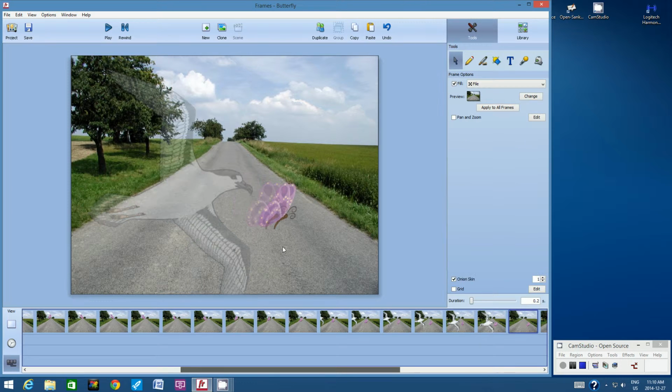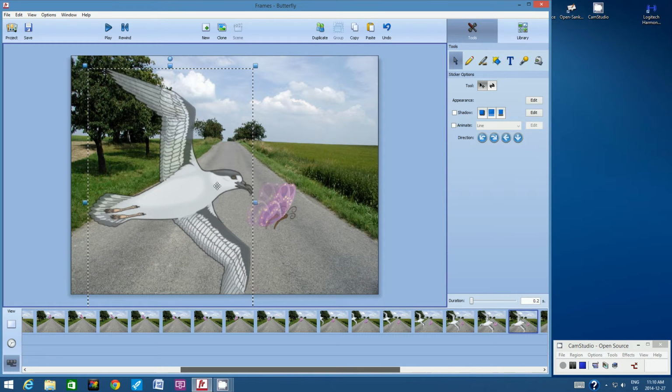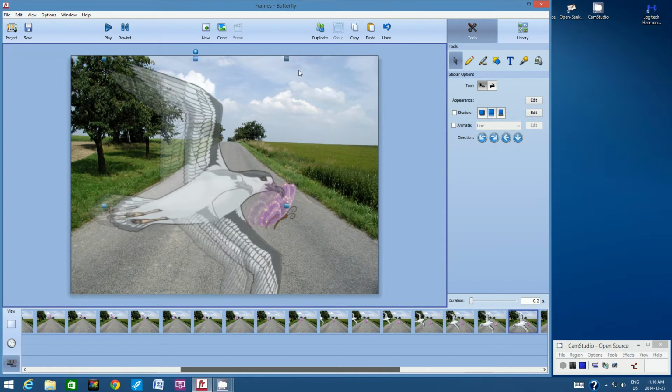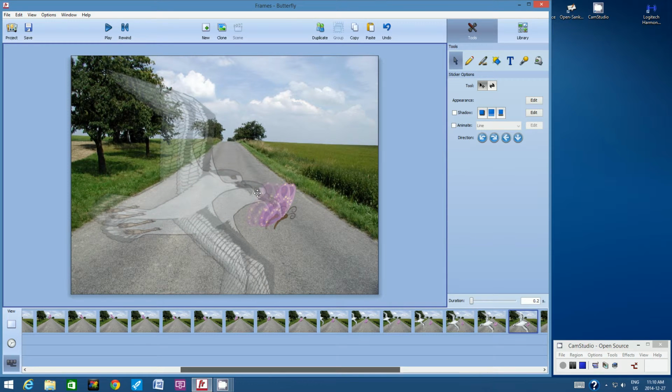Let's click on the next frame and let's paste and let's have the seagull just about touching or touching some of the butterfly. Now, if you're confused about its position, then maybe now is a good time to turn off the onion skin.